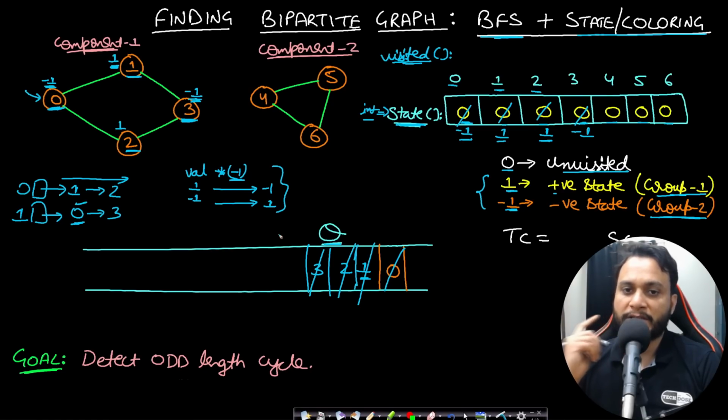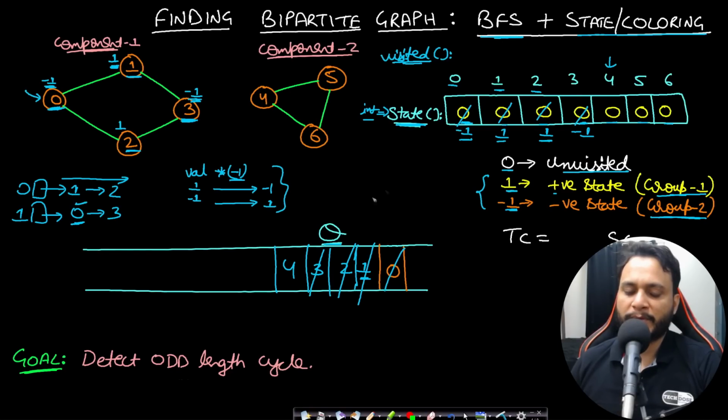Okay. Now this does not mean that we have checked our entire graph, because this is a multi-component graph. So we have to continuously be on the lookout and see if there is any unvisited node. You have to restart your BFS again. So we will be again calling the BFS, and we will be pushing the new source node, which is 4, right? I will be exactly showing you in the code how to do this.